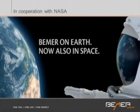Beamer will also be in space in the future. Beamer and NASA have signed a Space Act Agreement, allowing NASA to utilize this technology in space in the future undergarments of spacesuits, as well as pre- and post-flight. In space, astronauts experience real problems with fluid distribution that can lead to a high degree of muscle atrophy and bone loss in a very short period of time. After evaluating and vetting this technology, NASA opted to utilize it and signed the Space Act Agreement, with an added sentence that a new study on microcirculation in space would include this technology.